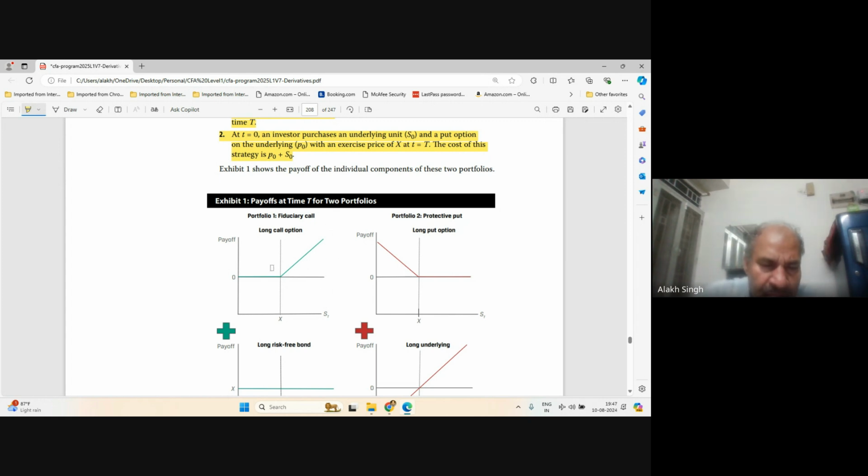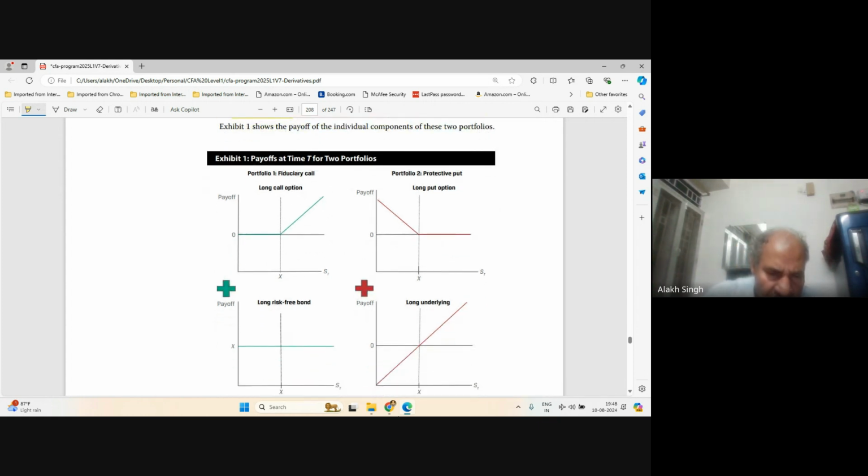Now, this is the payoff of the call. Any doubt? Do you remember from yesterday's class? Yes, sir. Yeah, there is no doubt in that. Now, he had also bought a long risk-free bond. So we said C0 plus bond. At exercise day, at maturity, this bond will pay X. Today it is less than X because it is a discounted value of X, but at maturity, it will pay X. That is what it will pay.